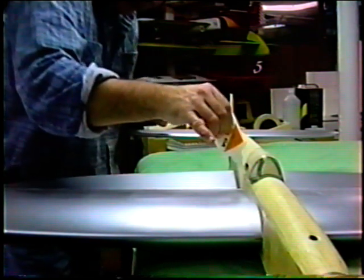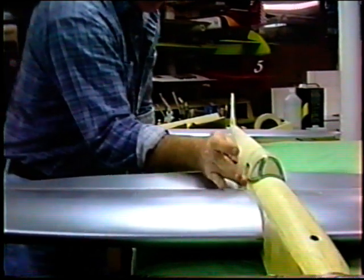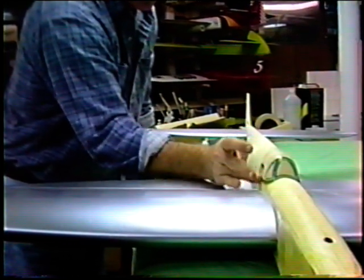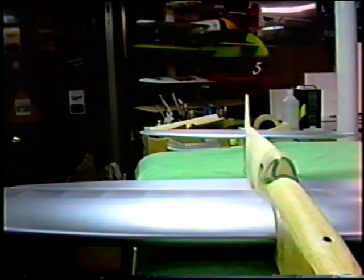I want to get some on the side here. And Joe fixed it with CA and then hit it with kicker. He almost set her foot on fire. It wasn't a funny thing. It just hardens up that wood along the side, too. Just let that kick, and then I can work on it some more.